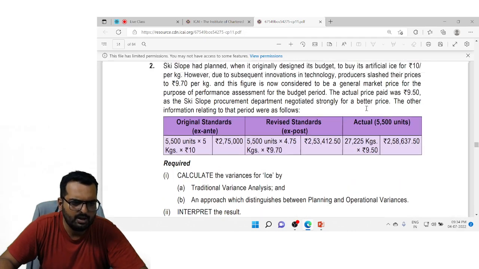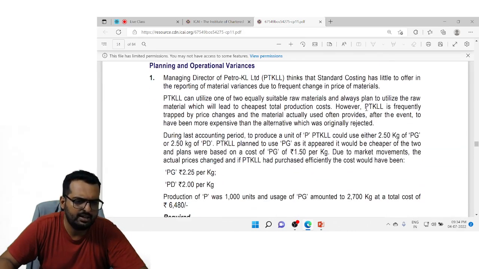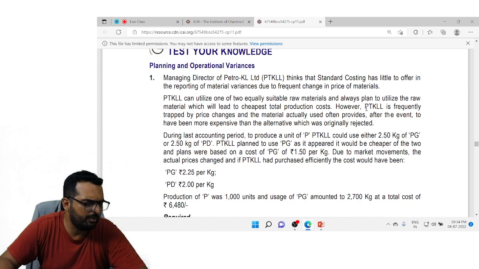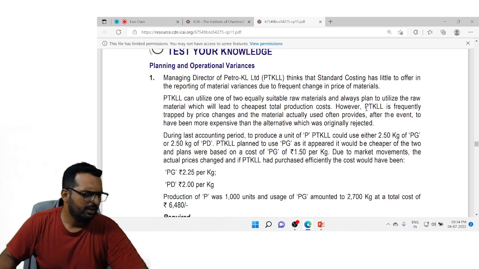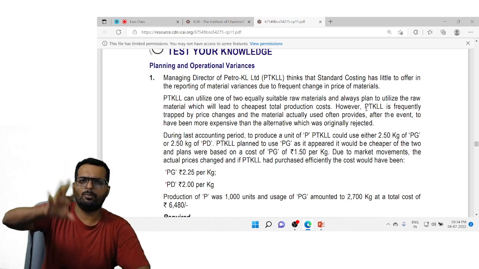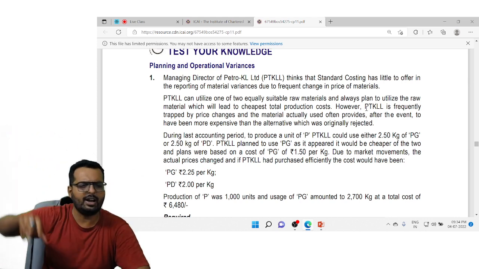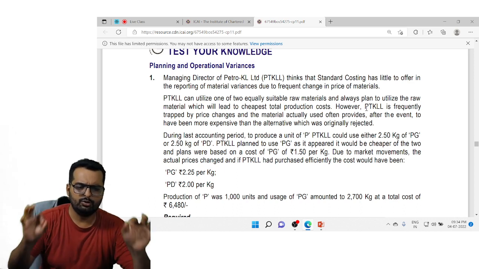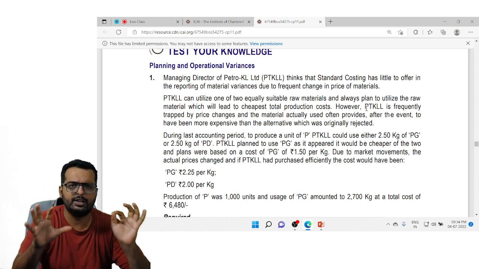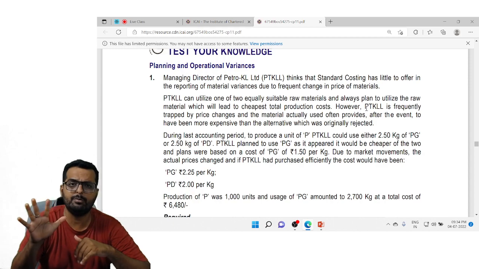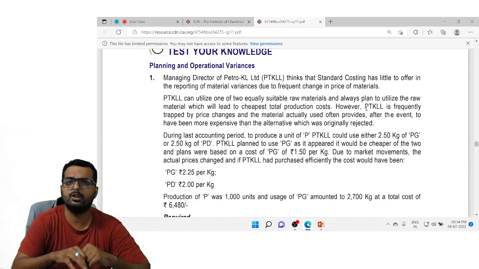Thank you, Shiv Shankar. Right, friends, I believe you are done with that. Now, shall we do this question? Question number one. One is a beautiful question, friends. Here you are having 4 points: original, one revise, one other revise, and then you have actual coming in the picture. So read through this very carefully. After that, we will do it together. I'll give you 5 minutes to read and understand the question thoroughly.